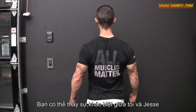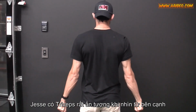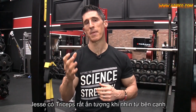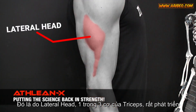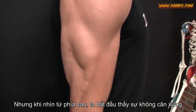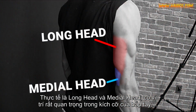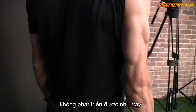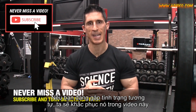And as you can see here, there's a difference between Jesse and I in terms of filling up those shirt sleeves. Now, Jesse, our beloved Jesse, does have some pretty damn impressive triceps when viewed from the side. And that is because the lateral head, one of the three heads of the triceps, is really developed pretty well. But when you creep around here to the back, you start to see some of those inadequacies. I'm not picking on him, we're talking about reality here, and that is the long head and the medial head, which actually plays an important role in filling out those shirt sleeves, isn't necessarily developed as much. And if you have the same issue as he does, then I want to make sure we fix that today.